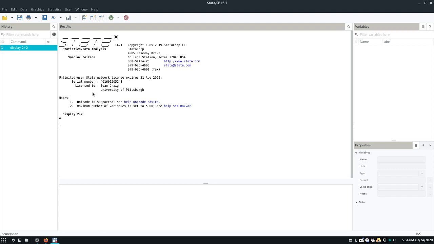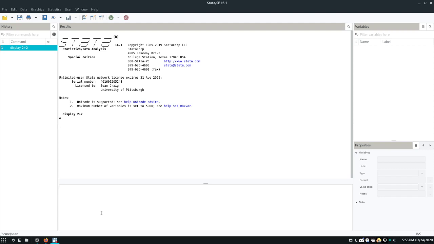So that's probably your simplest Stata workflow right here, entering commands in the command prompt, seeing the results in the results pane. You might notice that when I entered this command, something showed up here in the history pane. Depending on your operating system, you may or may not have the history pane visible. If not, you can see it here by going to Window and then History. But what the history pane does is it lists all of the commands that were previously executed.